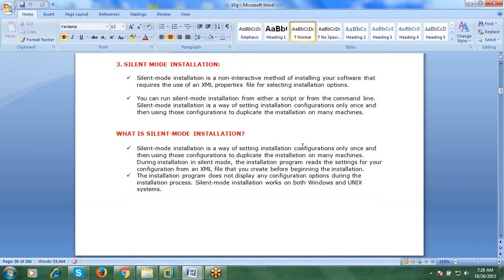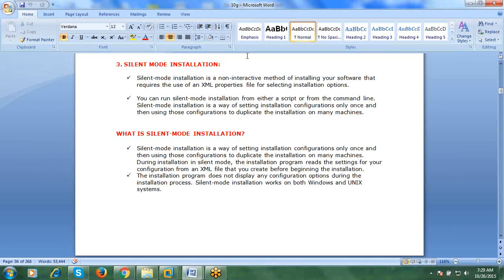Silent mode installation is a non-interactive method of installing your software that requires the use of XML properties generally. It's a way of setting the installation configuration only once and using those configurations to duplicate the installations on many machines, right?